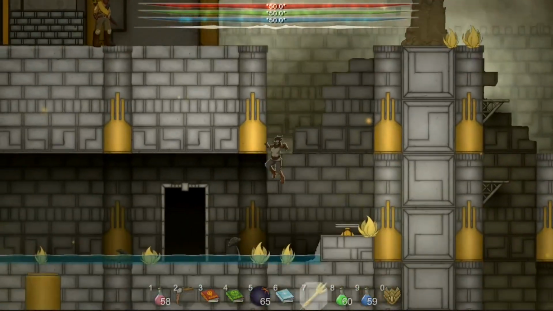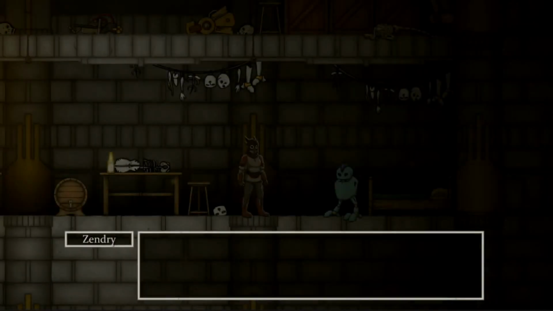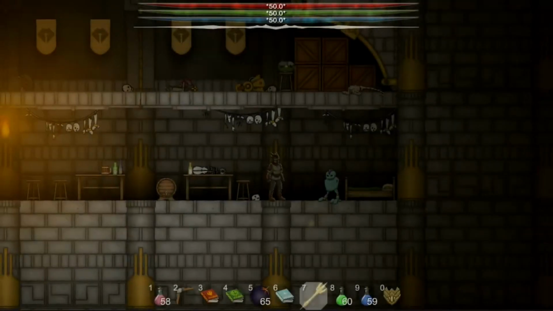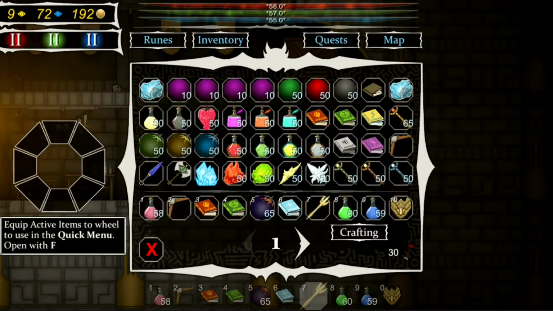But also in this city, I have added the much awaited by me, I'm not sure if anyone else cared, NPC that you can speak to now that will allow you to refund your upgrades. So if you level up your vitality or synergy or stamina, basically melee focused, range focused, or magic focused, you can respec and get a refund of your souls. So right now, I can't respec. Now I can respec. I'm level 2 in all those things.